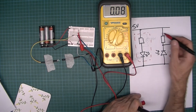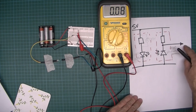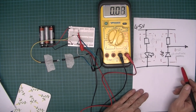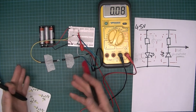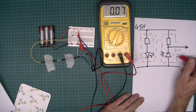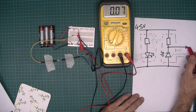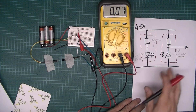So we have the emitter subsystem and the detector subsystem. The detector outputs a signal that goes to the next subsystem, which would likely be your microcontroller. It depends on whether you're interrupting the beam or bouncing the light off a reflective surface. The output voltage might be usable as a digital output, or you might have to process it as an analog input to the microcontroller. Another option is to use a comparator — put the analog output into a comparator and set a switching threshold. I won't go into detail on that in this video.